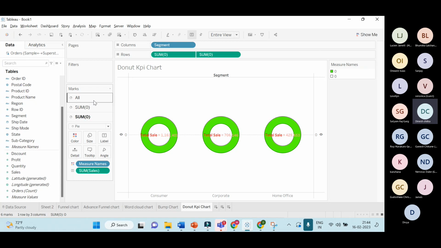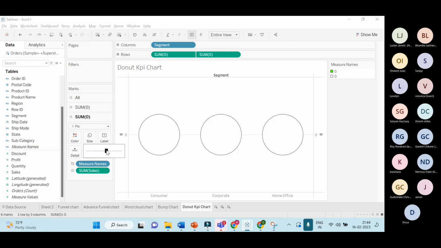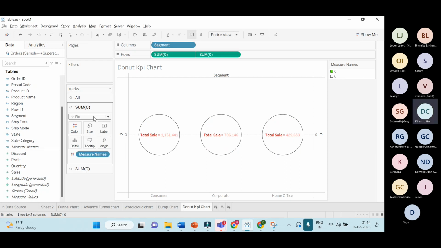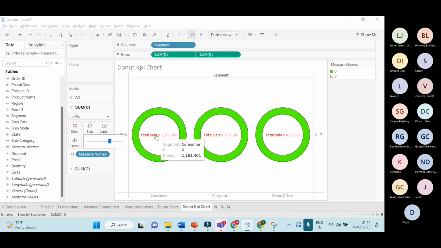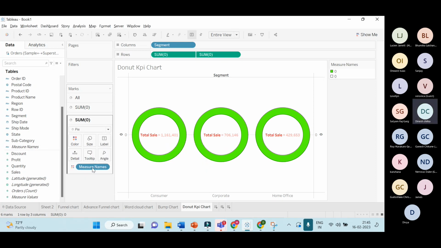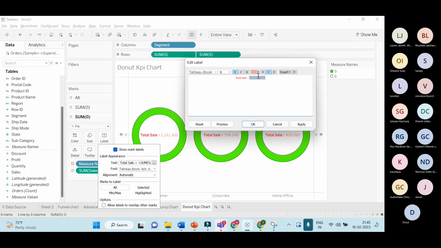Then what we do, go for the sum of zero, first sum of zero, second sum of zero. First try to increase the size. Again, increase the size of this sum as well. Now, if you go here, again right click.